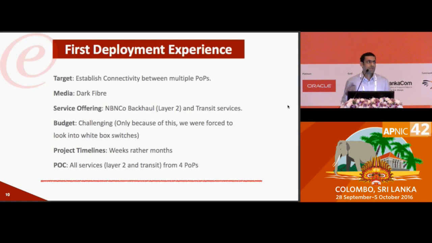And I was doing all this work for one customer, and the customer was in Australia. The target was pretty aggressive economically, and it was supposed to be as cheap as possible, and we were supposed to give them all the features they were looking for. So they had all this requirement set, which I've just mentioned. And as I said, budget was challenging. That was the only constraint. That's why we looked into open networking.